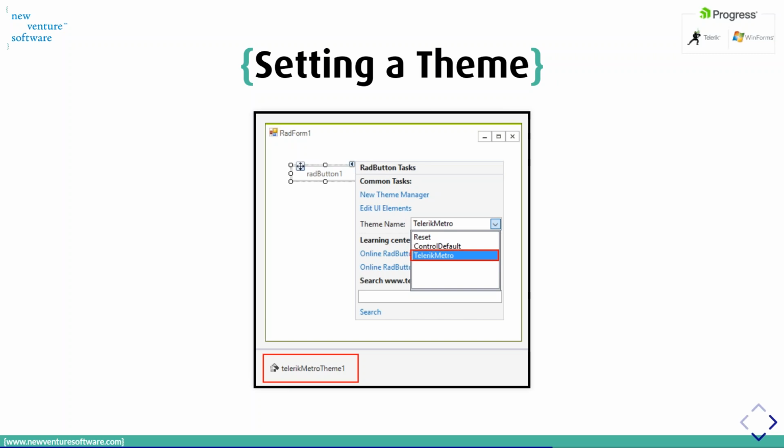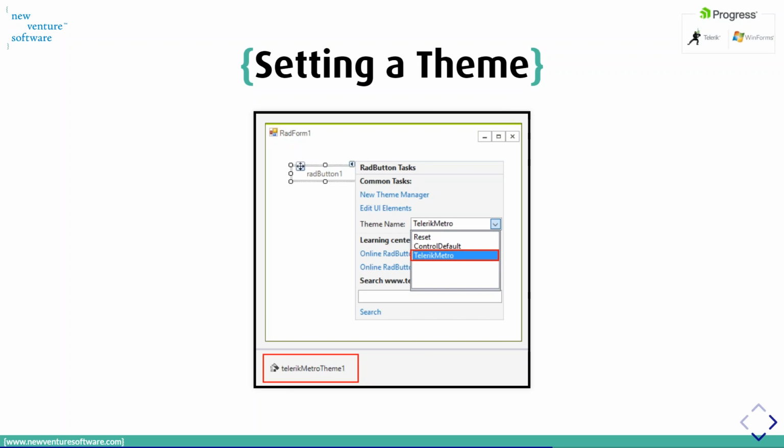So you need to reference only those themes that you are actually going to use. And here you can see in the smart tag, it automatically picked that I have the control default and the Telerik method themes installed and referenced. I have only the Telerik method theme referenced in my project, so it was picked by the smart tag. If you have installed the suite from the provided installation files, you see the themes are located in the Visual Studio Toolbox. So you can just drag and drop them on your design surface. And you see here in the red rectangle that I have added the Telerik method theme as a component to my design surface.